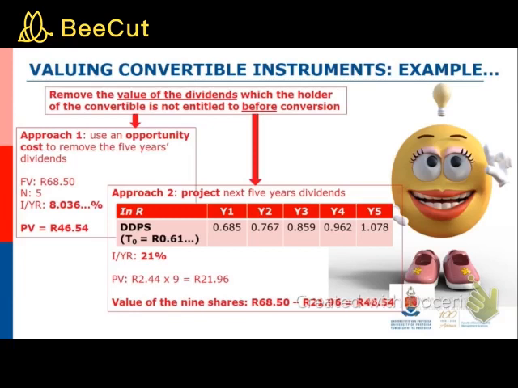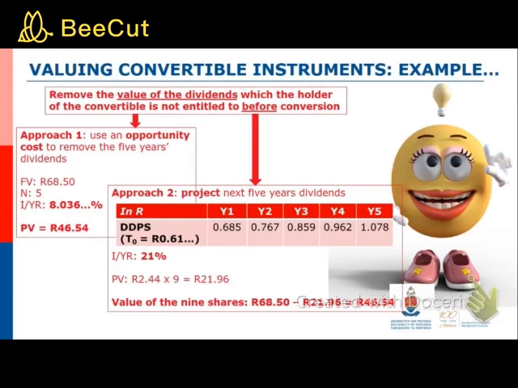And so I need to remove a growing dividend here. When I use a rate as a discount rate or an opportunity cost to discount out those 5 years' worth of dividends, must that rate be adjusted for growth? The answer is yes, because the dividends are growing. Cost of equity is a risk-adjusted rate and only risk-adjusted.